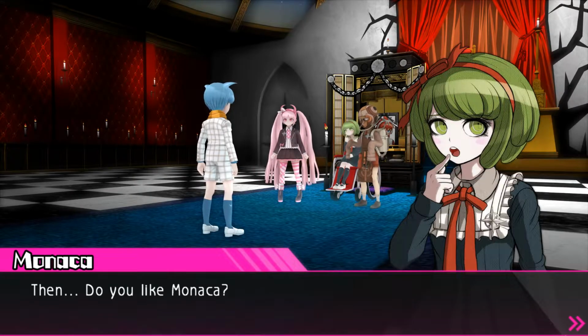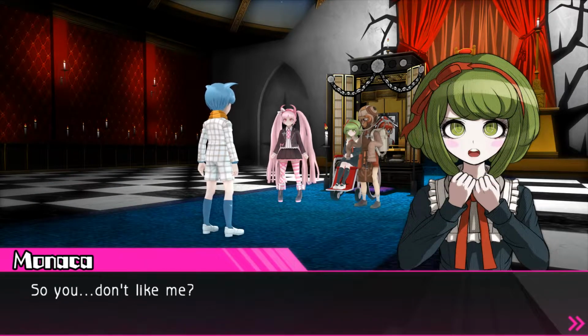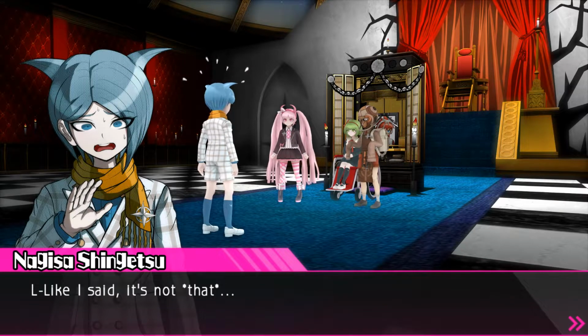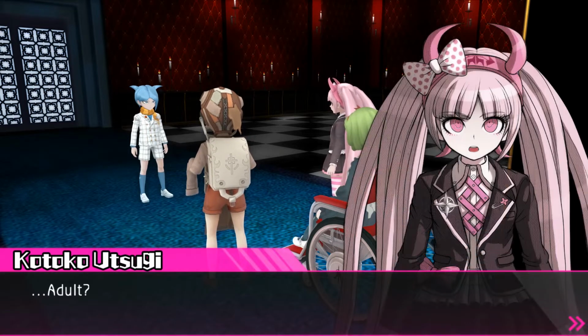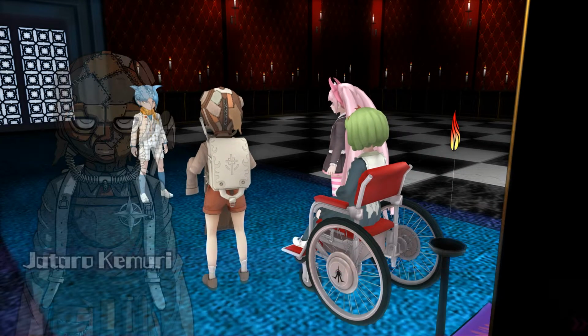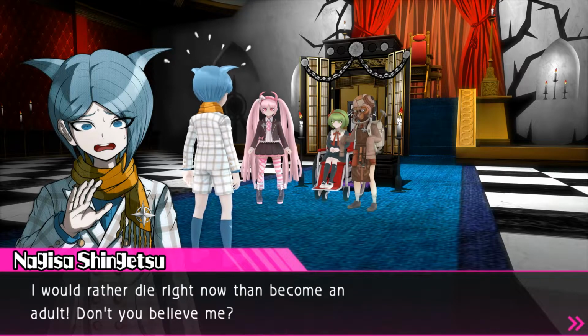Then, do you like Monaca? Where did that come from? I hardly think it's appropriate to discuss that now. So you don't like me? Like I said, it's not that. So manipulative. You know, Nagisa, that attitude of yours? You're acting just a little bit like an adult. Because she's going against you? Adult? The A word. You're an adult? Secretly. Don't be stupid. That's not true. I'll be a kid until I die. I would rather die right now than become an adult.